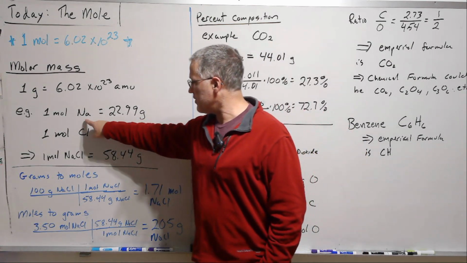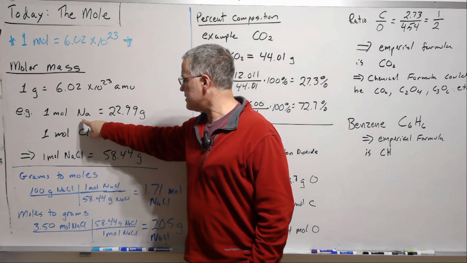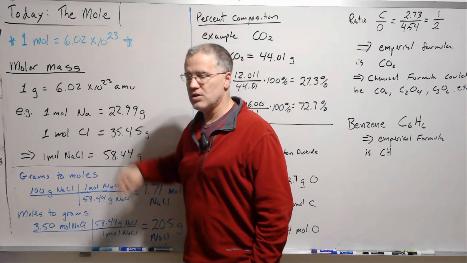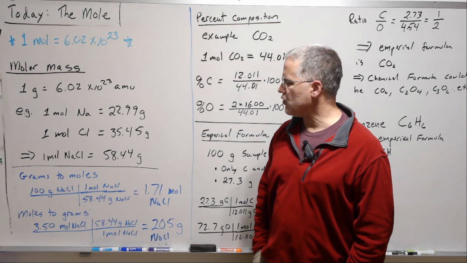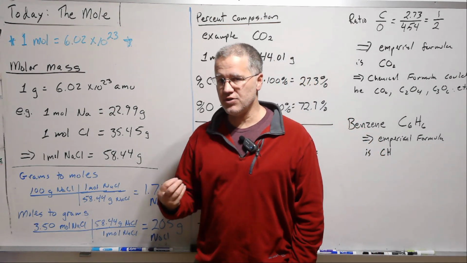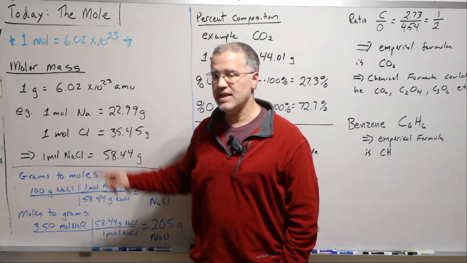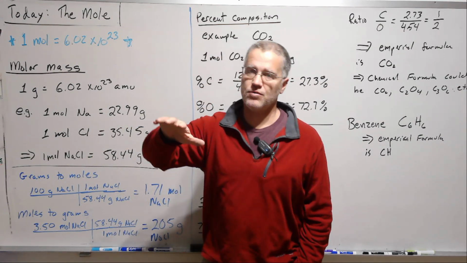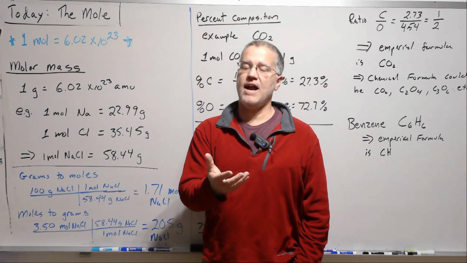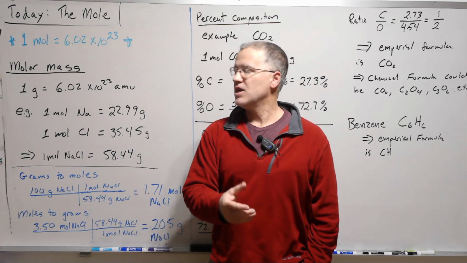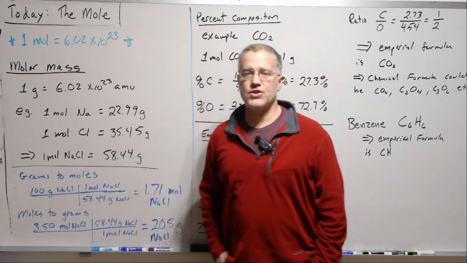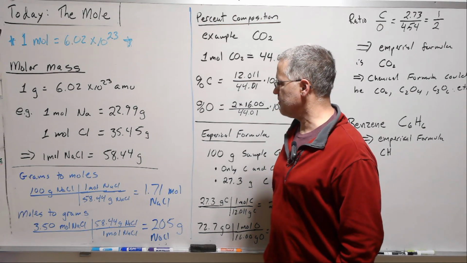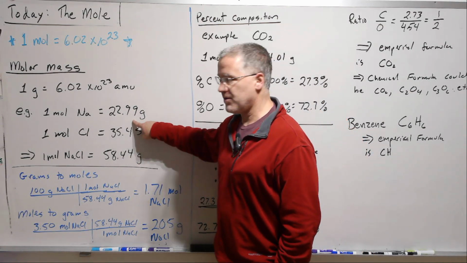So for example, let's go to the periodic table and we'll grab a mole of sodium. Now, remember, there's an additional thing going on here. In the lab, there's no way we could pull out a mole of a single isotope. So what we're getting is the isotopically weighted average of the mass for sodium here on Earth. So it's the Earth's percentage. So this is a number straight off the periodic table.